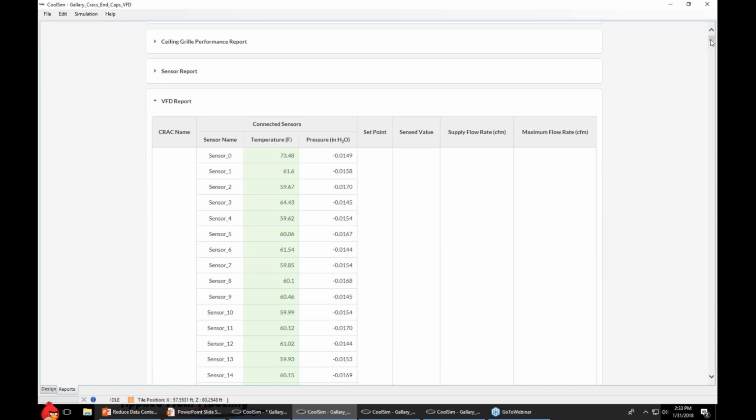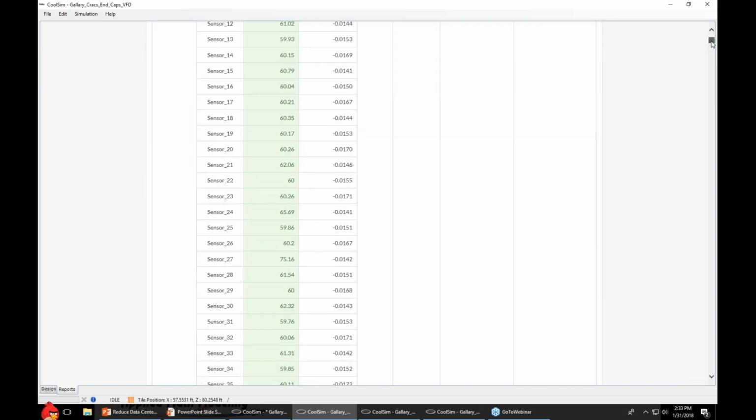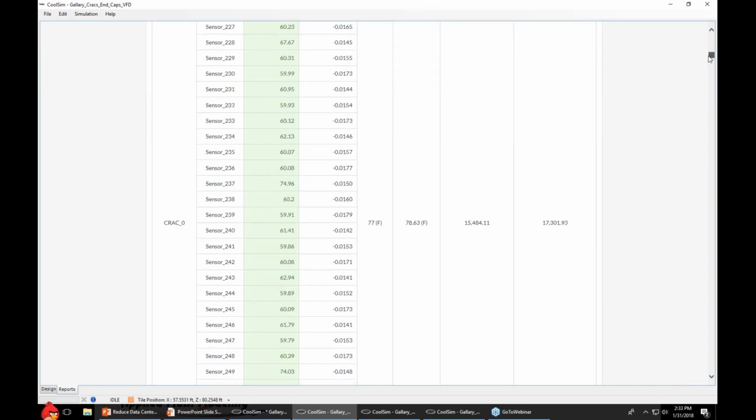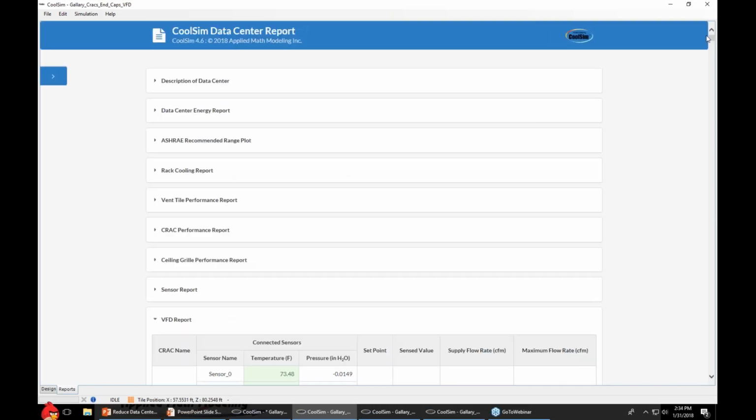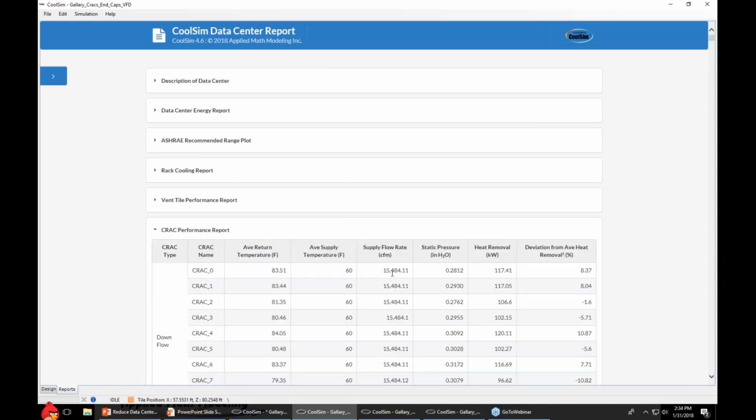It's modulating to 75. Some of those are colder. It's looking for a max set point, and it'll adjust the supply accordingly. So here is a piece of data right here. You see we're running at 15.4 on a max speed of 17 to achieve the max temperature of 77. I've got it set for 77 in that particular run. So if we go back to the crack report, you'll see that here as well, 15.4, 60 degree supply air temp.